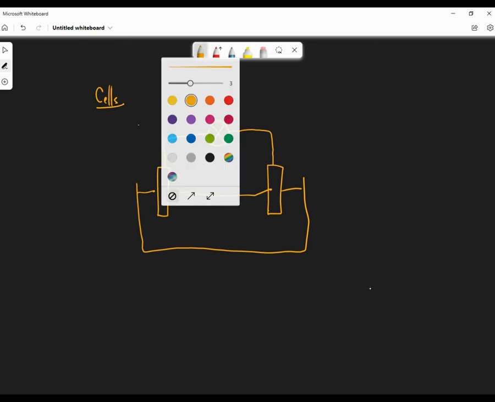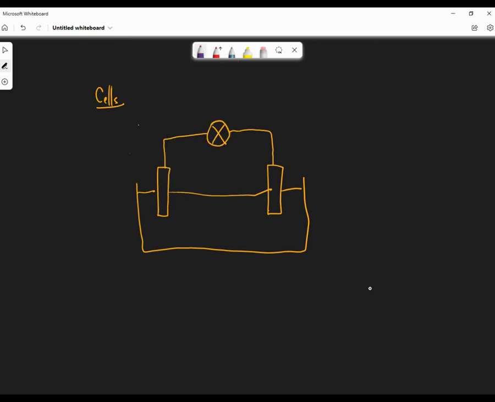That's not a very nice one, is it? But that'll do. So let's have a think here. Let's call this one zinc and this one copper, and let's have a solution of sulfuric acid here. Now, as you all probably know, the more reactive metal will lose its electrons and they'll go through the light bulb and go to the less reactive metal, powering the light bulb.